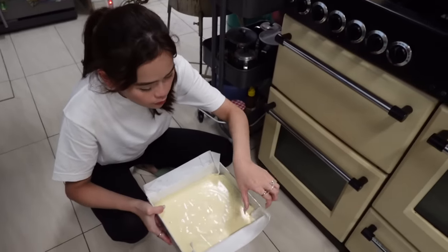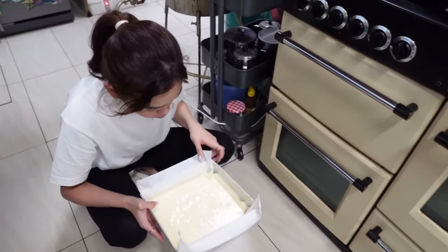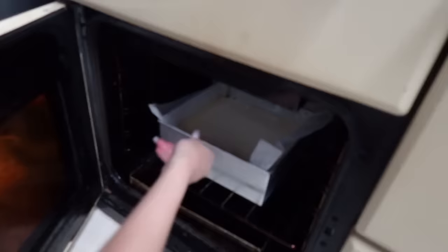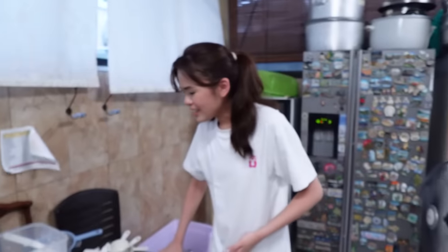So, we're gonna pop you in the oven. Please don't disappoint us. We are counting on you. Wish us luck. 30 minutes in. Okay, bye. Okay, so we're gonna clean up a bit and then we're gonna do the sauce.